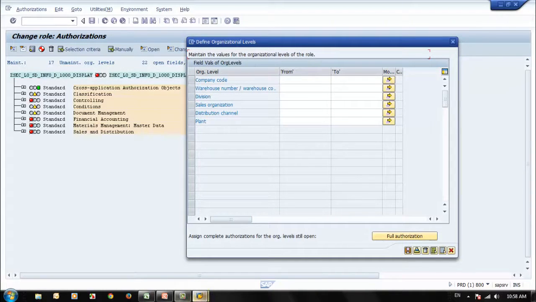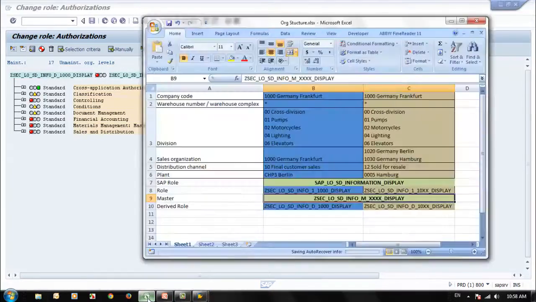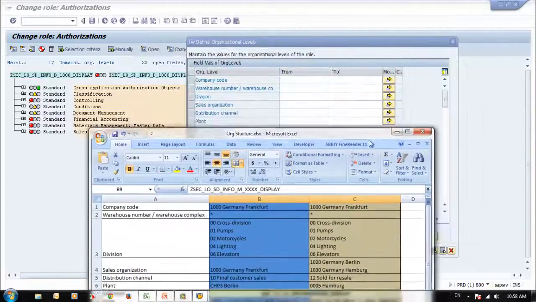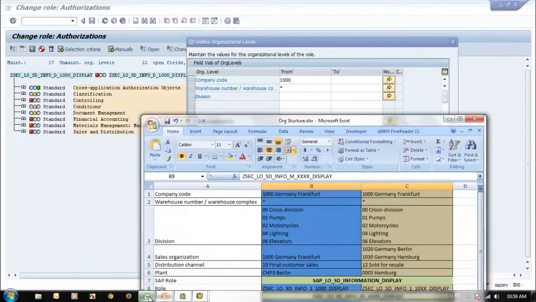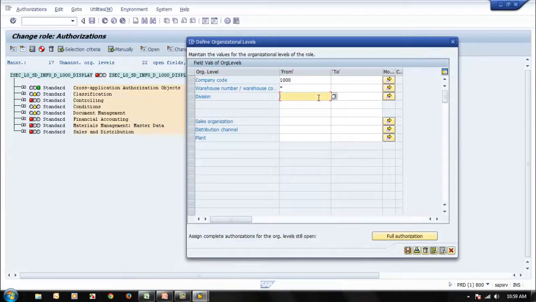So what we do now, we simply fill in these organization levels. Our company code, first organization level is company code 000, warehouse star, the division again 00202, then 04 and 06.